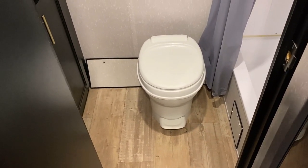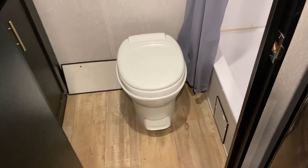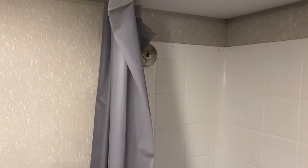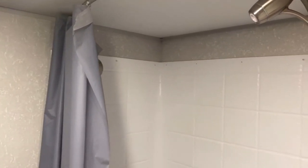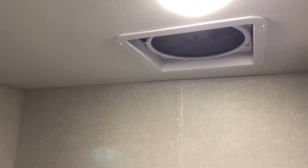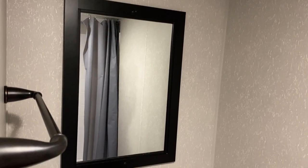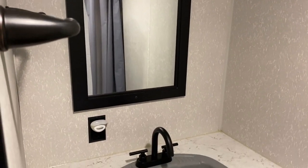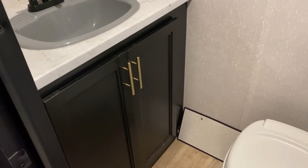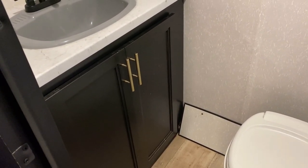For a small camper, this is a big bathroom and as roomy as it gets — especially because it has a shower curtain instead of a door, giving you awesome elbow room. The previous owner added one of those handy drawstring clothesline things in there, and also swapped out the factory showerhead for an Oxygenics model for better pressure. Up top there's a big MaxAir vent fan. The bathroom also has a huge mirror and really good counter space, plus cabinet space below for towels and supplies.